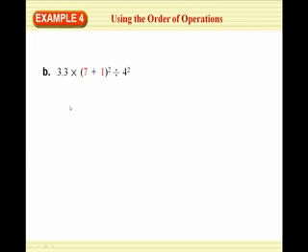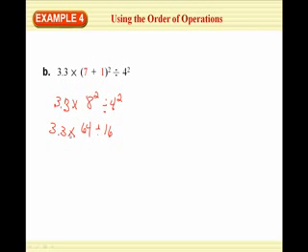There's our answer. Okay, this one they throw a few decimals at us. No big deal. We'll just figure it out. Keep on going. So we do parentheses first, so we do 7 plus 1 right here. It's 8 squared divided by 4 squared times 3.3. We'll worry about that when we get to it. So 8 squared, we got to do the exponents. That's 64 divided by 4 squared, which is 16, and 3.3 times 64. And we have to do order of operations. There's no more parentheses, so we have to multiply before we can add.